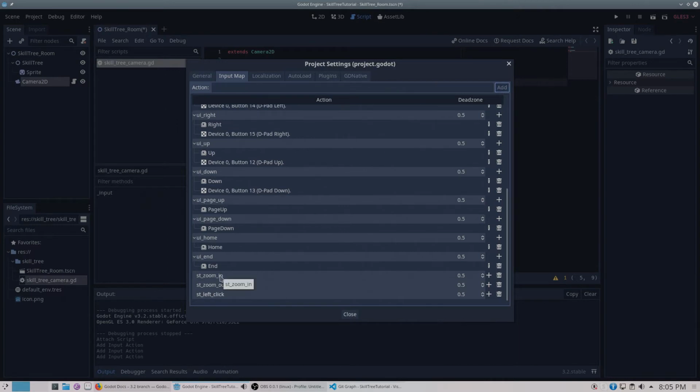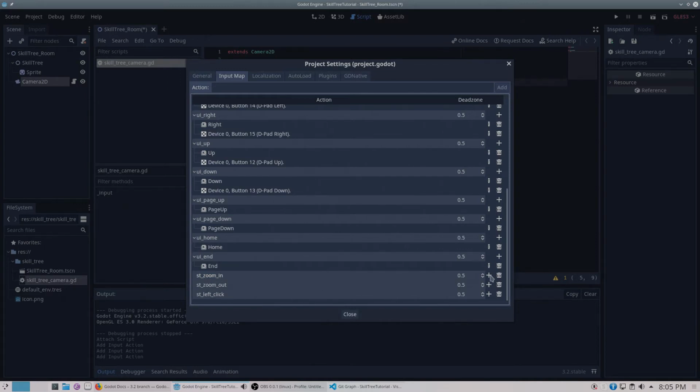By doing this, we could just parse in the script for each and every type of input we want, for example if we want a left click and so on, but this way you can just store in this kind of variables all the possible inputs that you're going to attach to this action.